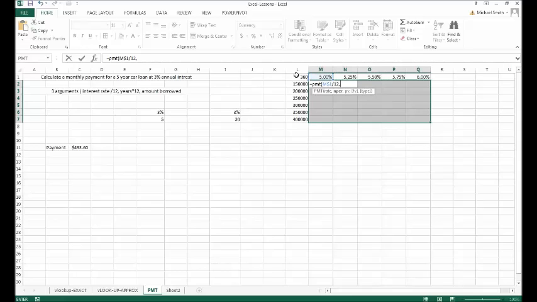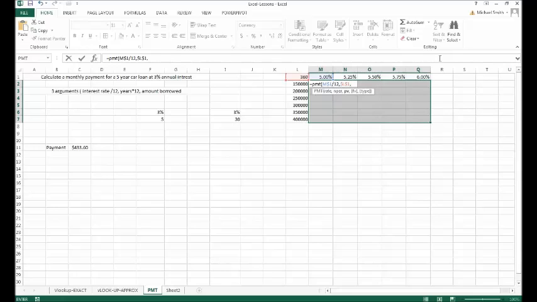We have the years in total up in L1, and this is never going to change. So it's going to be a complete absolute reference with a $ in front of both letter and number, comma. We don't have to put times 12 here because it's already in months.